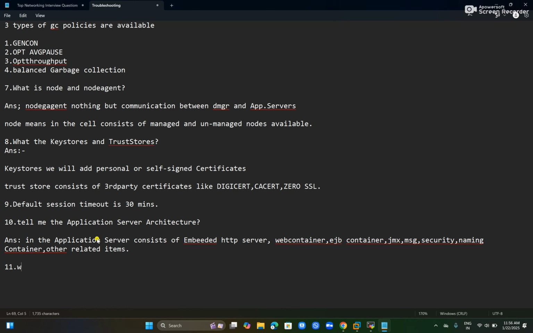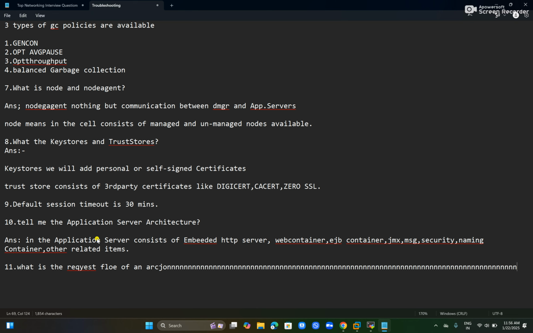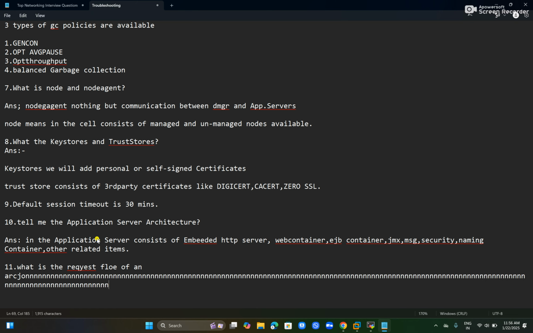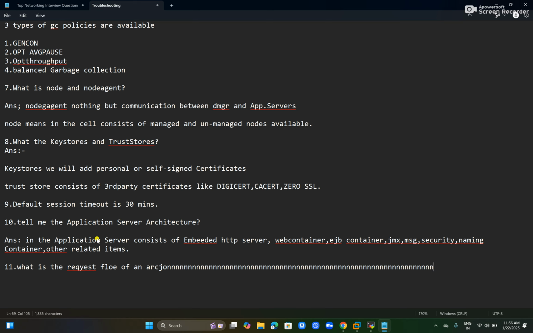Now, what is the request flow of the architecture? Request flow.